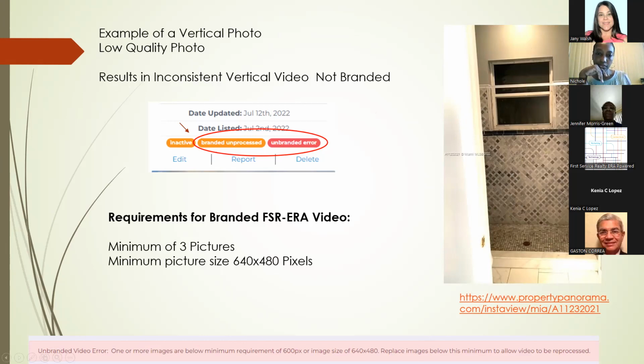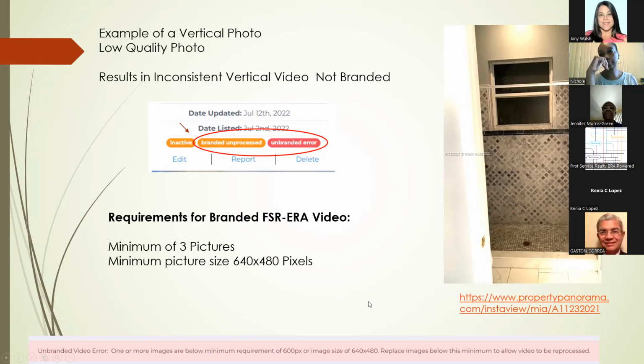Because of this picture, the tours are not being generated. So you will have the unbranded error and the branded unprocessed, which means that you're not going to get that social boost email with your videos or marketing material because you uploaded a picture that was too low quality for the video to generate.